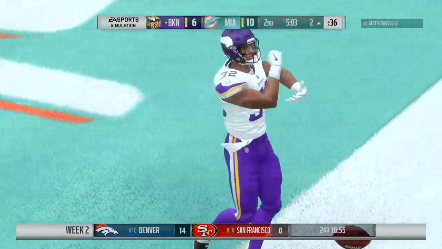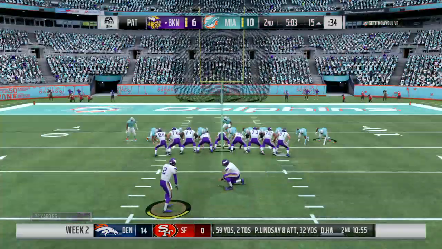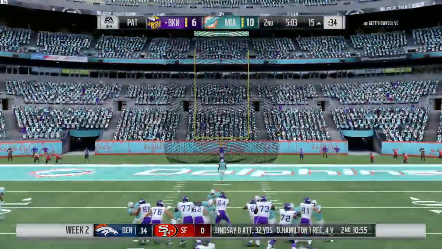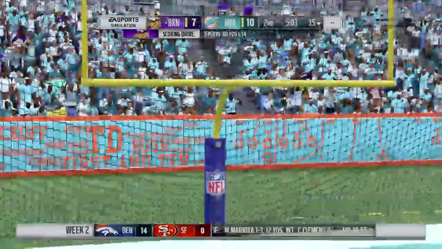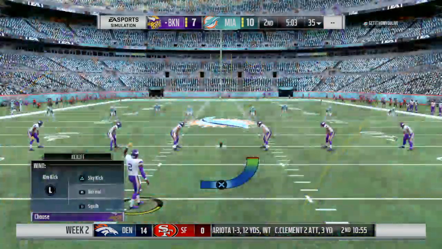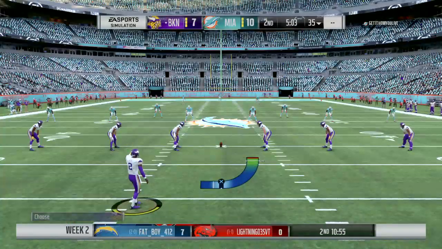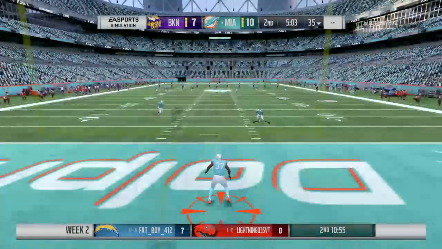Kenyon Drake, his first touchdown here of the new campaign. And the Vikings are able to make this a close game again. One score game. Right down the middle. And that'll cut it to 3 at 10-7. So just a 3-point game now as they send this one away.